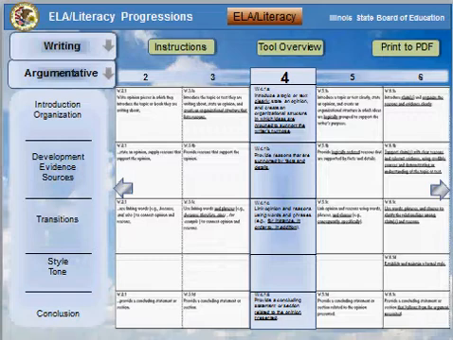Also within the enhanced version of this tool, the underlying language within the cells, which are the key progressions as outlined by PARCC, and the language of these cells are the standards themselves. But in the enhanced tool, these underlines would lead to hyperlinks that would give examples of proficient work and guidance as to how to progress skill from one level to the next.